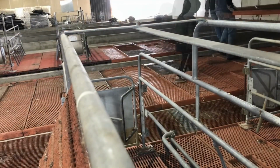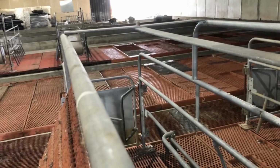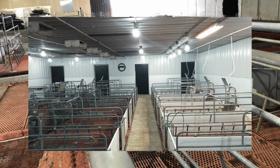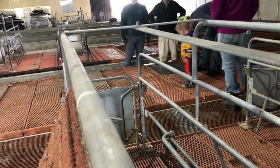That's the dual purpose. And so we thought if we could come up with a core group of gilts, maybe 20, 25 head, and mix those in with just our conventional gilts that we're going to be populating on this site. We're at the home site, so right now we're renovating this site for our commercial site. So if we could put a core group of gilts together here, add those to the herd, we thought, let's see if we can tap into some of those traits that maybe are a little bit more advanced or better even than what we have in the commercial side of things.